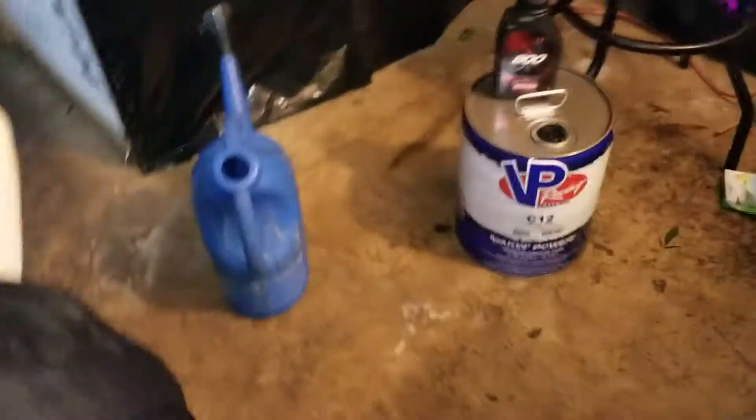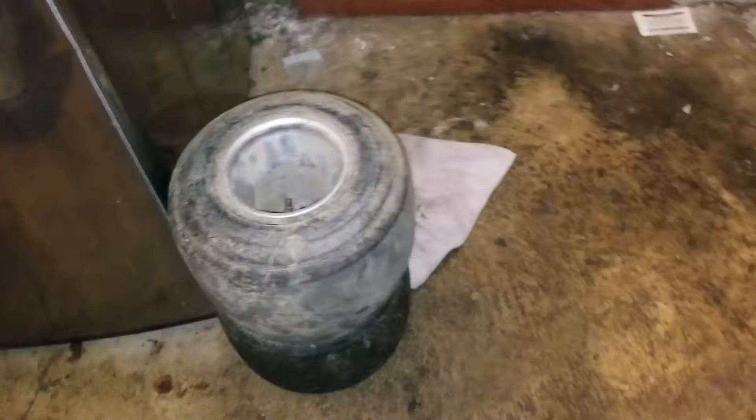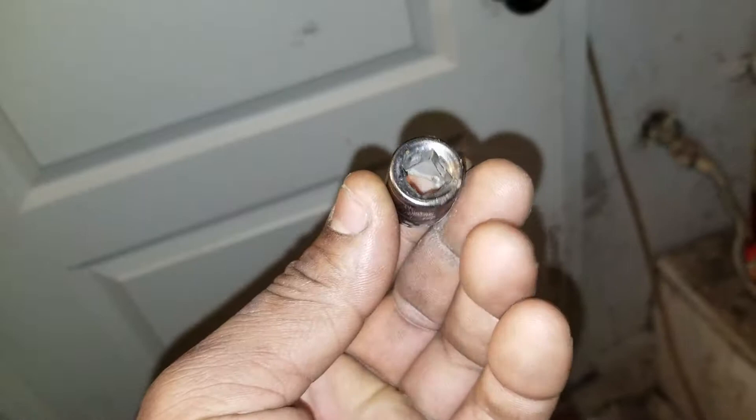I'm running VP C12 in there. This here is the old rear tire that came with it — crusty dusties. And this stupid thing they wanted to use as a starter — that motor doesn't even require it, the cart isn't even set up for it. And this is the socket I had to cut off the shaft and grind down. Once I grind off the weld popcorn, you can basically pull it off with pliers.